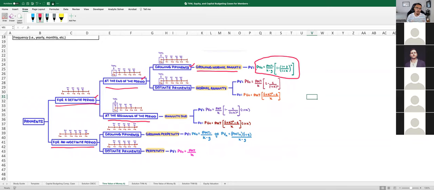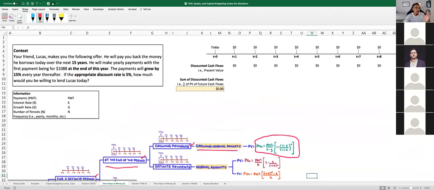Now, another thing that I'd like to note here is that when we do chapter five questions, when we do time value of money questions, there are really only a few variables that we need to find in our questions, okay? You don't need to be innovative. You don't need to be creative. You literally just have to be able to pinpoint a finite, very small set of variables, right? And there are really five of them, which is payment, K, G, N. And honestly, I think there's actually only four of them, right? There's only four key variables that you need to find, okay? And then after that, that's going to get you either the present value or the future value. So when you are doing these questions, you really only need to seek four things: payment, K, G, and N. That's all you need to figure out in these questions, in these prompts.